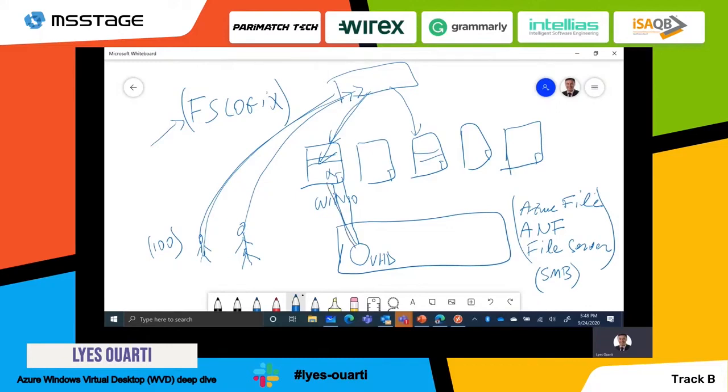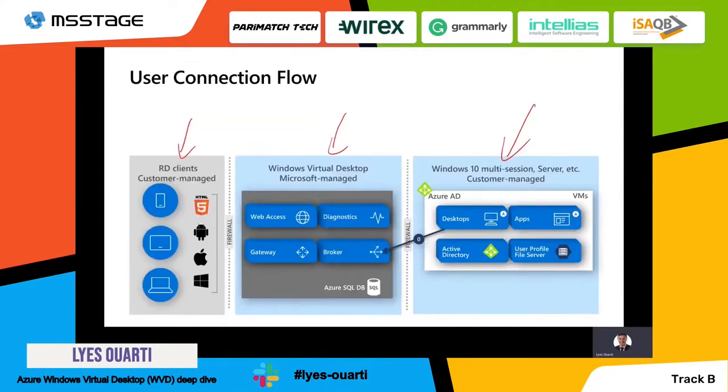He or she are just working on their profile, like My Documents and stuff like that. They don't know that their profile is actually not on the VM itself, but on the VHD on one of these storage services that I was talking about. The next day I connect the same user. If he connects to this VM, for example, this VHD is mounted into this VM instead, and you see where this is going. This is very efficient, and basically this is super popular, especially if you want to do a Windows Virtual Desktop multi-session or pooled scenario.